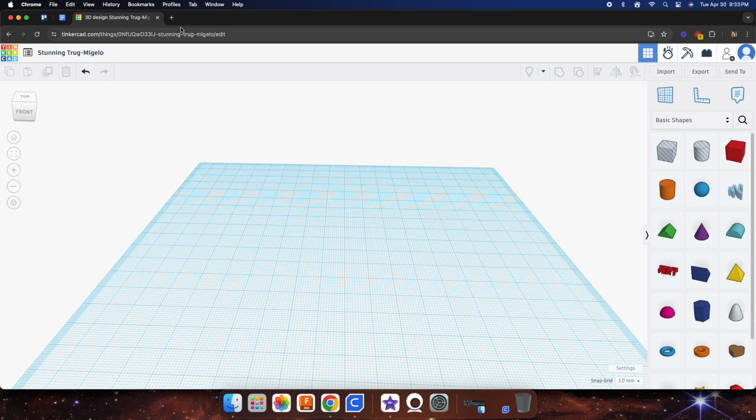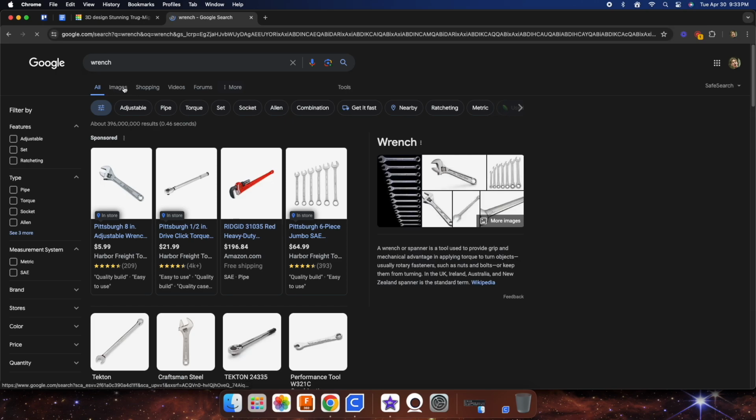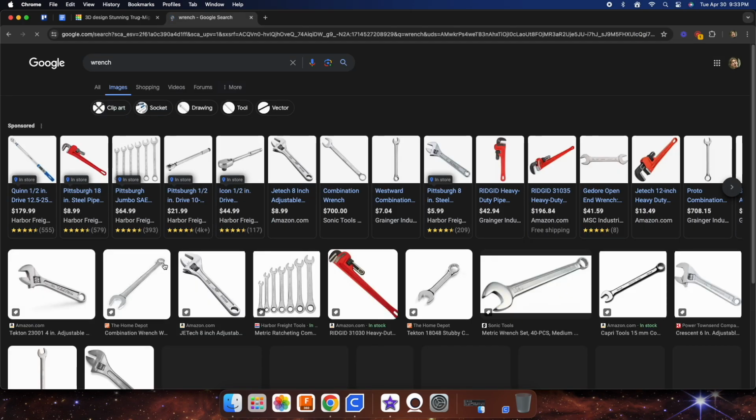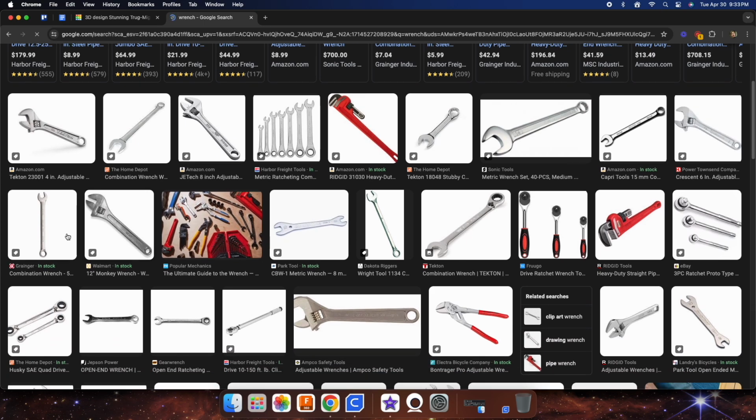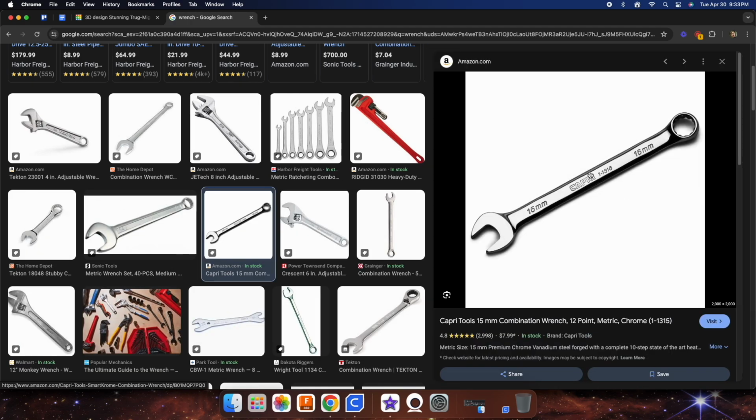Let's say that we want to design a wrench. We look up a picture of a wrench. Loading. Well, we'll see. There we go, images. Okay, so a wrench, good picture. Here's a good picture. So a wrench has a long shaft in the middle. It has this bit on the end, and then it has this over here.